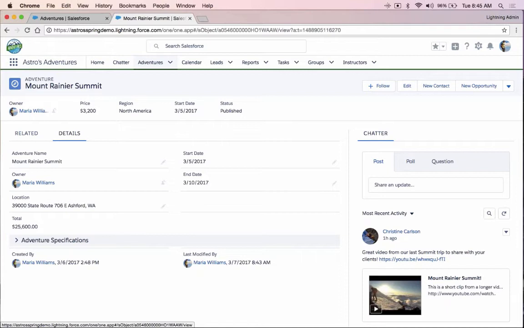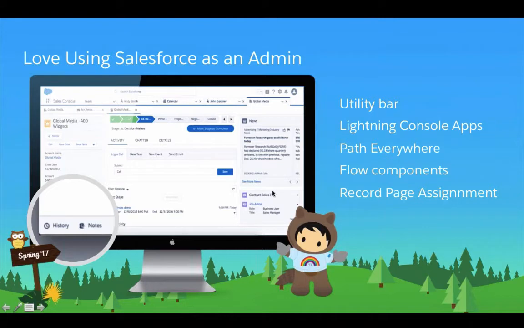And so now, instead of having to define, okay, you have this profile, and so you are always a project manager, if you look at combining permission sets and apps that are really customized with utility bar and customized pages for that app, you're able to give your users the ability to go across different functional areas but have a really optimized experience for what it means to be managing a project that week.